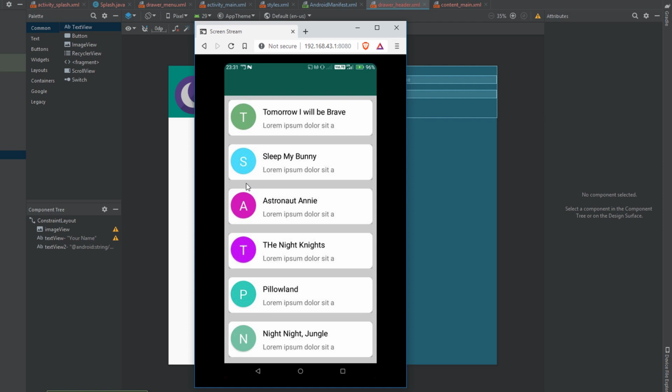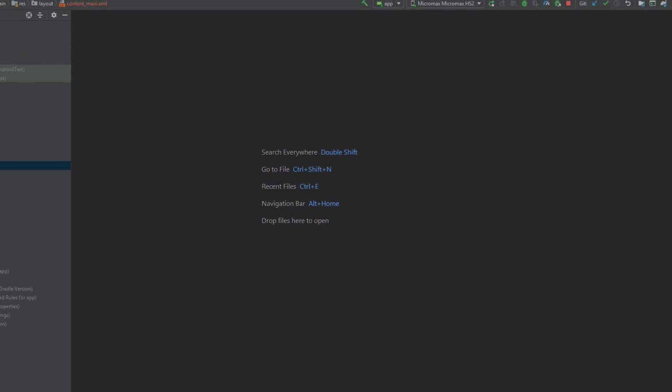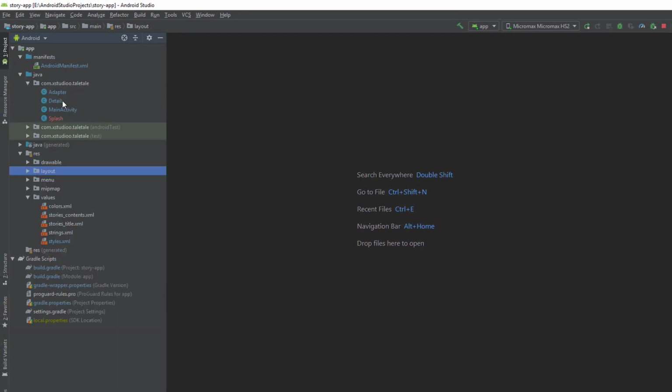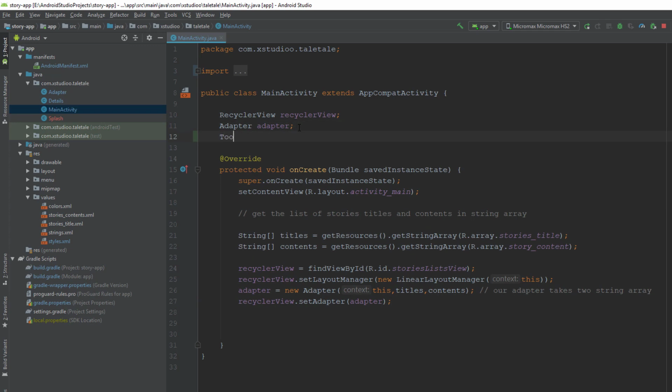Okay, so now I'm gonna activate this hamburger sign and this header title, activity title, and so on from our main activity class. So let me close all the unused layout files from here, and I'm gonna just open only the Java file that we're gonna need, that is main activity. So here we need a few things. First is toolbar.